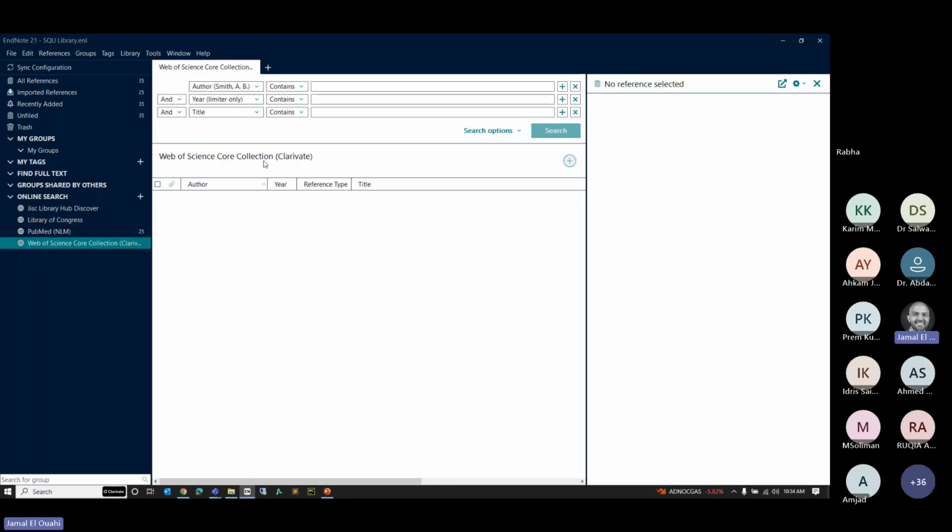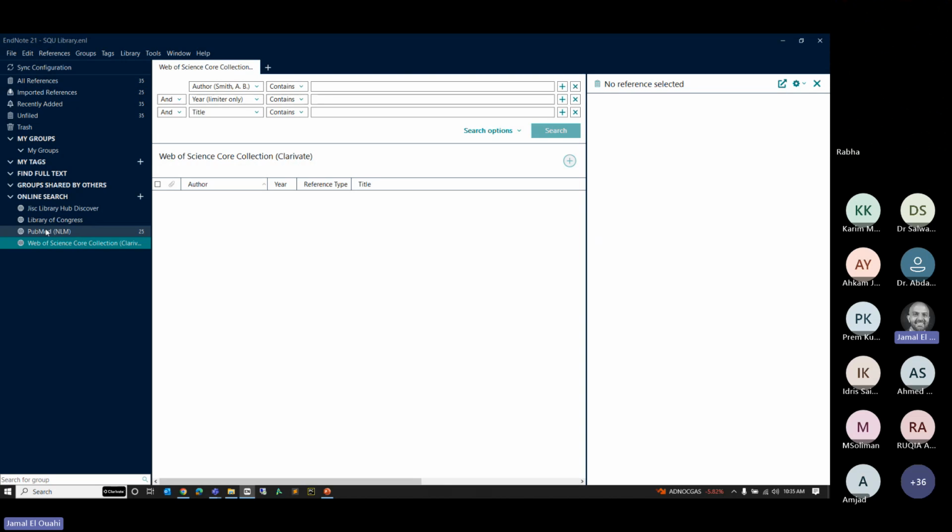I can search Web of Science Clarivate directly from EndNote based on my credentials. Okay, so that's basically the second way of exporting or getting references. The first way is you go to the database and you export, or you stay in EndNote and you search the database directly in EndNote.